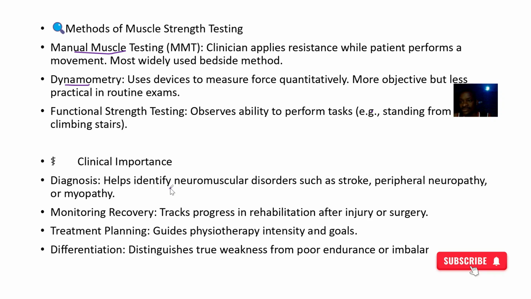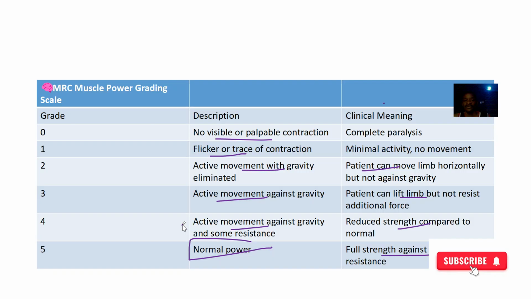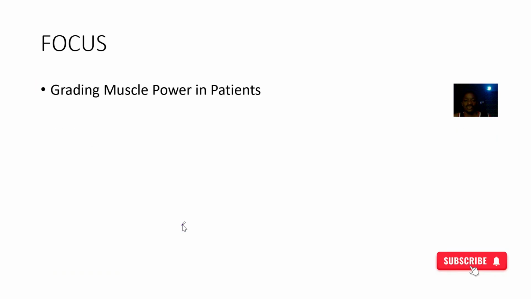still in contact, they are still communicating, they are still passing the relevant information. Okay, so it helps you to diagnose all those muscle and nerve related issues. So it helps you to monitor recovery. So sometimes a patient already had the issue, so you are treating them now. So as you are coming around their hospital bed, you're always doing this test to see how your patient is doing, making a comeback. So it will also guide you on the type of treatment that the patient needs. Okay, so that's what we have for muscle power grading.